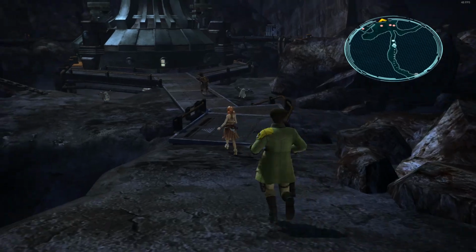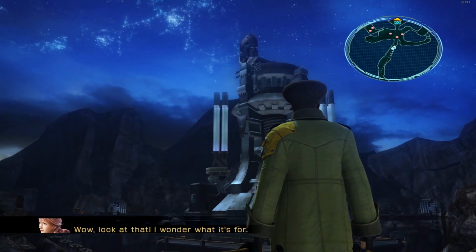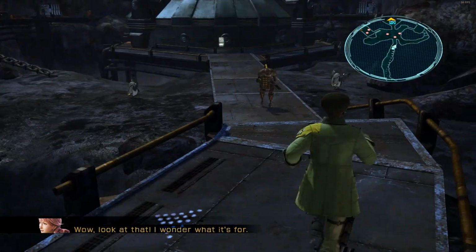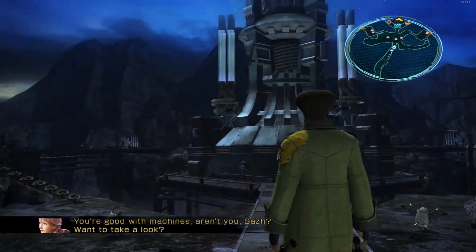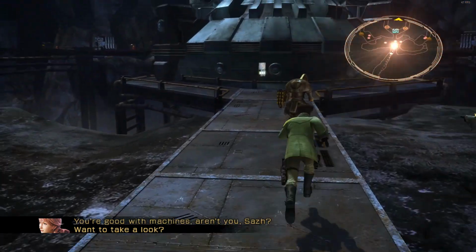Wow! Look at that! I wonder what it's for. Good question. It looks like a generator to me. You're good with machines, aren't you, Sazh? Want to take a look? You know what I want to see? The Chocobo friends.